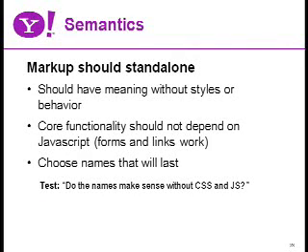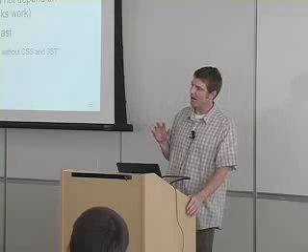So that said, one rule to think about is that your markup should really stand alone. It should be meaningful without a visual component. It should be meaningful without JavaScript. So choose names that will last. And a good test for this is when you've chosen a name and you're looking at your source, does it make sense when you take away the style? Does it make sense when you take away the behavior? If not, then you might consider a more semantic name that you'll be able to hook that style and that behavior into, but that can be meaningful beyond the life cycle of those styles and behaviors.